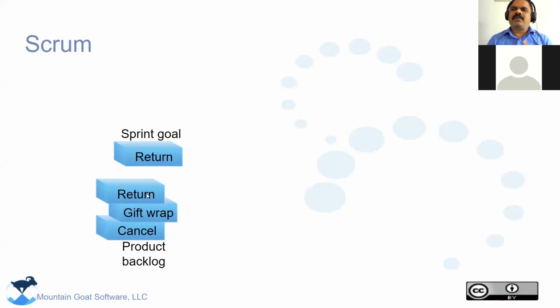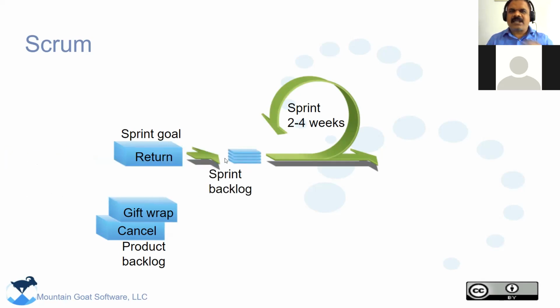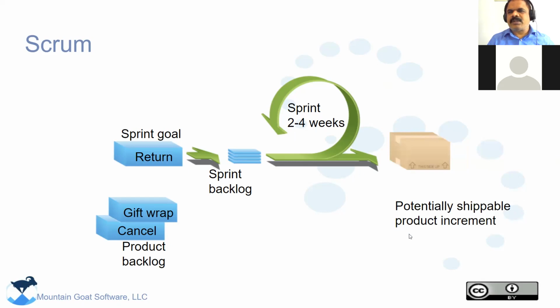When Vikram brings me a product, let's say he purchased something, soaps or whatever it is, and he's not liking it, so he's returning the soaps. So what should you do as a system? That is the goal. So the sprint goal is the goal of the particular sprint. We'll be spending 2 to 4 weeks in the sprint, and in the sprint planning we'll pick up the return item in the sprint backlog. At the end of 2 to 4 weeks, we are getting a potentially shippable product increment.